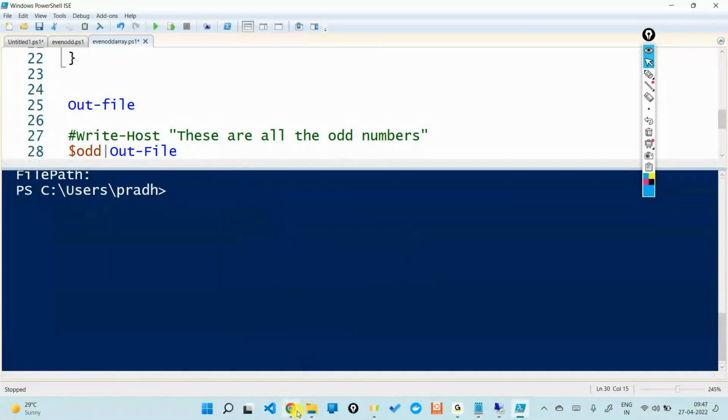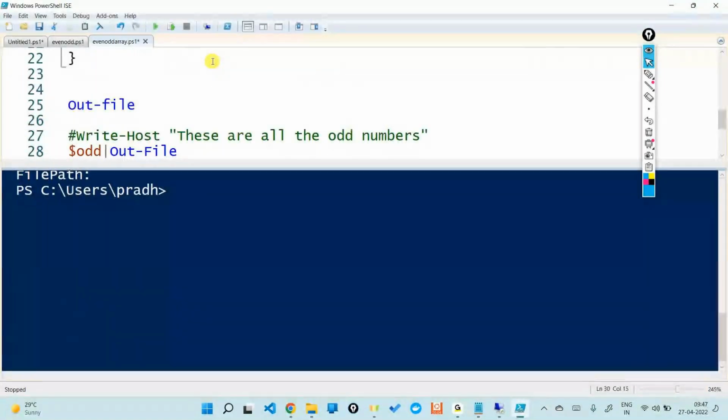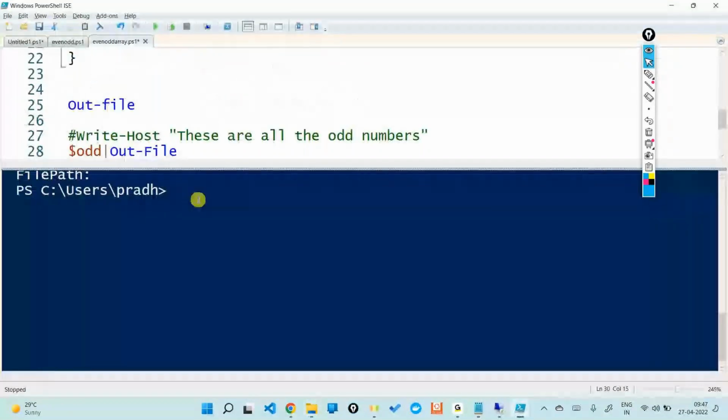Let's do one thing. I will try to run my PowerShell script from this directory only. Right now, the directory in which my PowerShell is running is C users, something like this, right? So I'll take this particular directory and I'll say it is CD, change directory. Give it a different directory out here.